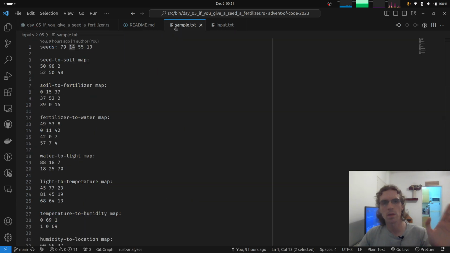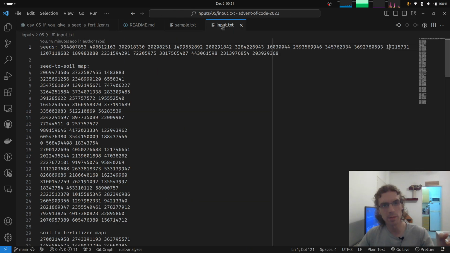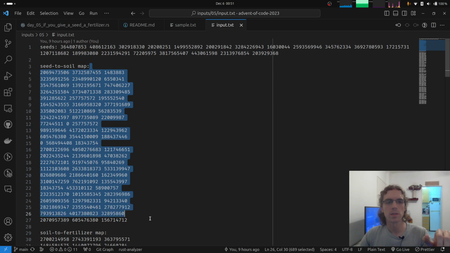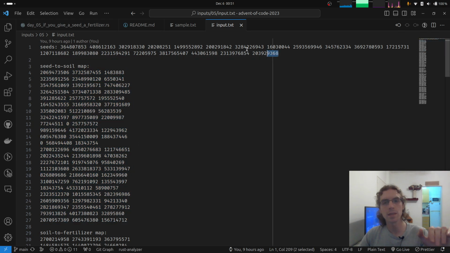And this works very well for the sample, but not for the real input, because the real input has huge numbers here and huge numbers also in these ranges, but that's not much of a problem. The problem is these huge numbers, because you can see the first range starts at this huge number and then has this length, and this is 400 million something.